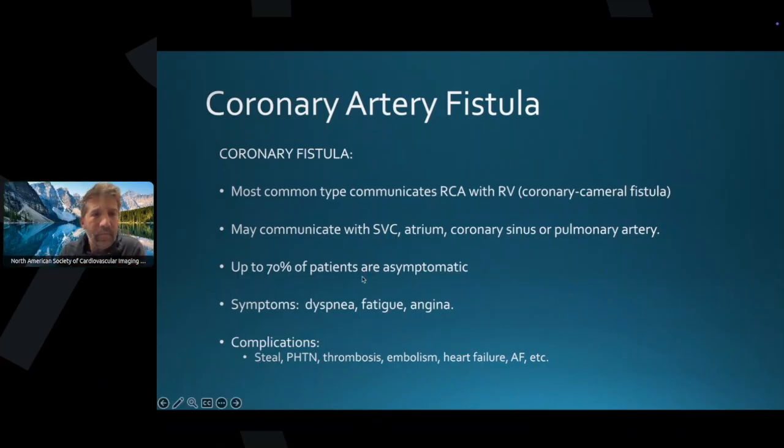Most of those patients are going to have small fistulas and are going to be asymptomatic. When the fistulas are big or the patient develops symptoms, those are going to be pretty nonspecific symptoms: dyspnea, fatigue, or angina. And the complications are going to be, they're listed here: steal phenomenon, pulmonary hypertension, thrombosis of that fistula, or thrombosis into the pulmonary artery, for instance. In this case, that can lead to embolism.